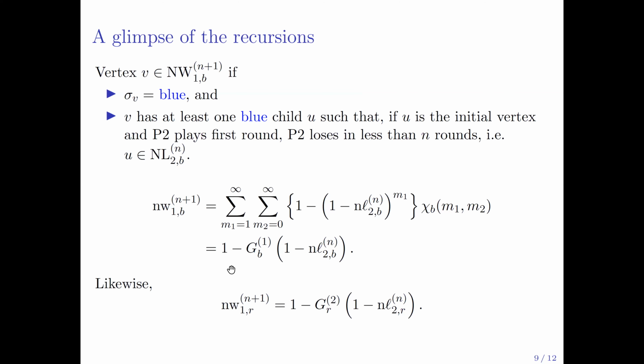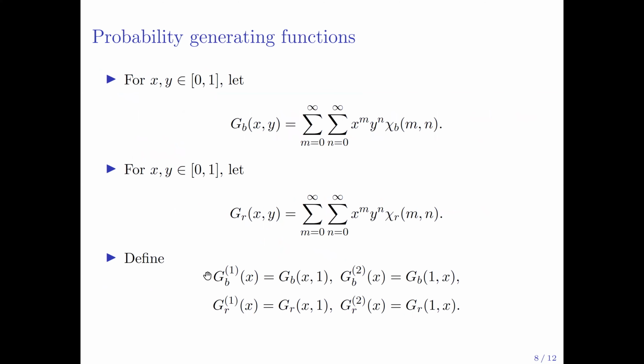And then when you simplify this, again, this is chi sub B because you have conditioned on V having color blue, so its offspring distribution is chi sub B. So hopefully this is clear about how I get this expression. And then when you simplify this, you get this expression where this G sub B superscript 1 is precisely what I have here.